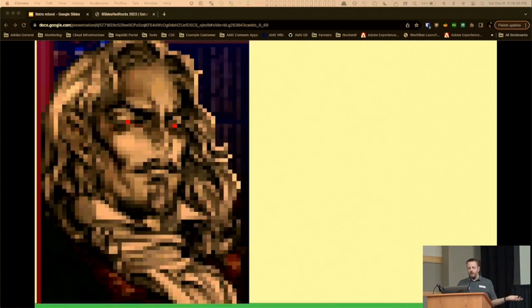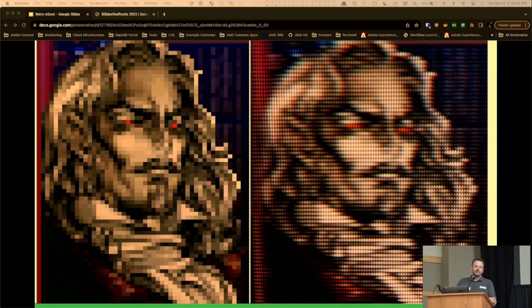So we're gonna take here Simon Belmont. This is an emulated version on an HDTV, perfect crisp pixels. And then here's the CRT version of the same picture. We can see one is kind of a mess, and the other one is more of what the developers wanted the image to look like. There's a pretty big difference.